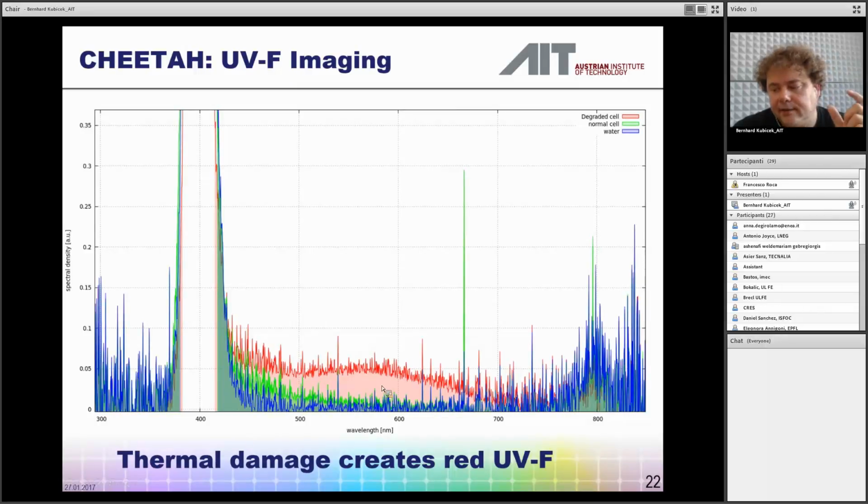There seem to be two, I wouldn't call this a peak, but two sections. One is normal destruction of EVA or altering of EVA or the encapsulants, we can't distinguish at the moment, which is happening in the blue spectral region. And then if you have thermal damage, typically this is in the brown region. And I personally believe that this brown region, if the thermal damage gets worse and worse, correlates with visible browning. But I have very little statistical evidence for that, I have to admit.